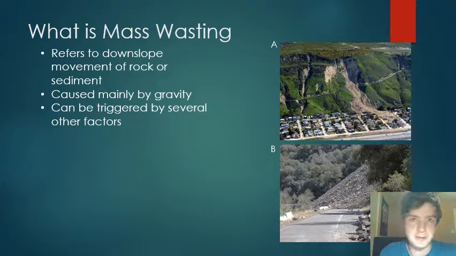As I mentioned earlier, gravity is the main catalyst for mass wasting, but there are several other factors that can lead to mass wasting, including steepness and angle of repose of the slope, water content of the soil, the local climate and vegetation, and natural disasters that may trigger mass wasting, such as earthquakes or volcanoes. I will discuss these later in the video, but for now we'll focus on the main factor, which is gravity.